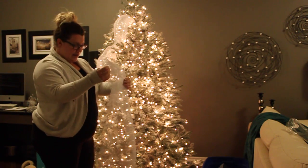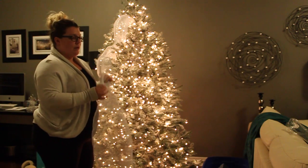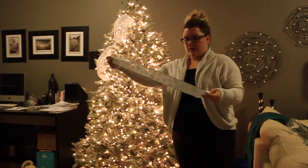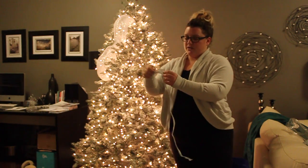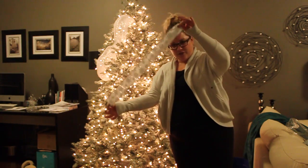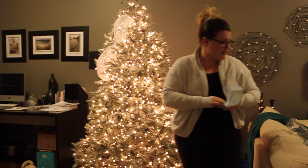So again, this is not wired, so it is a bit trickier than if you're working with wired ribbon. For instance, this is stuff I used to work with one year when I did my tree, and as you can see, the edges are all wired. That makes it a lot easier when trying to place it in trees. You can also see they're short pieces, but I'm not working with this color this year.